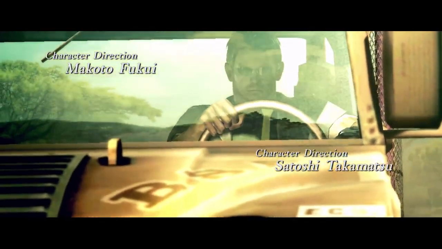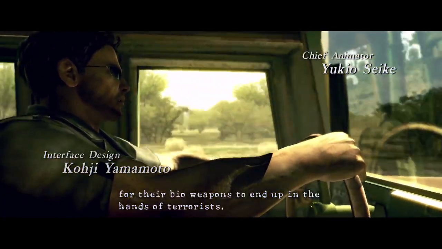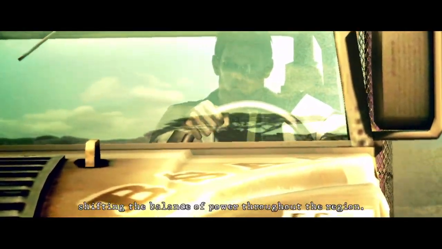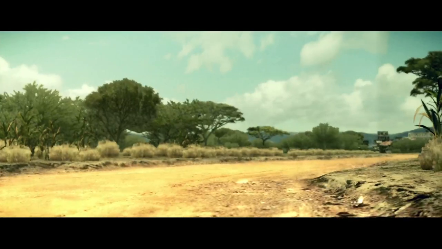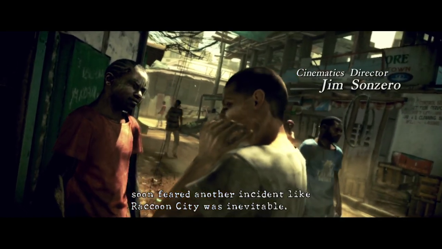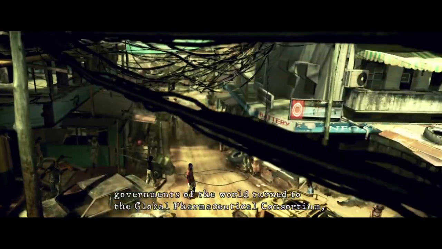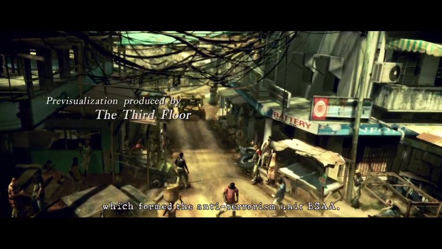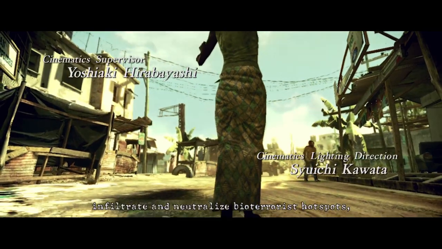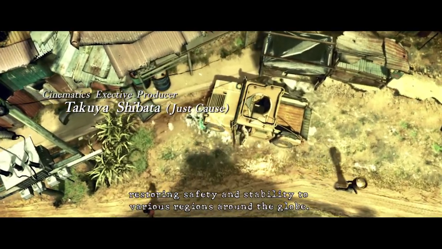I should have seen it coming. It didn't take long after the fall of the Umbrella Corporation for their bioweapons to end up in the hands of terrorists. A new era of bioterrorism descended upon vulnerable countries, shifting the balance of power throughout the region. People in the destabilized areas soon feared another incident like Raccoon City was inevitable. As panic spread, governments of the world turned to the Global Pharmaceutical Consortium, which formed the anti-terrorism unit, BSAA. Operatives of the BSAA were sent to infiltrate and neutralize bioterrorist hotspots, restoring safety and stability to various regions around the globe.